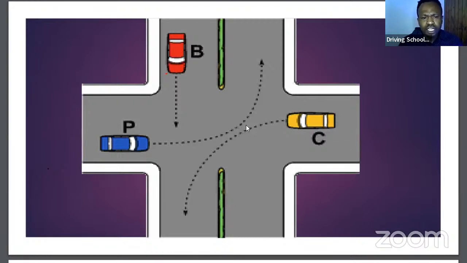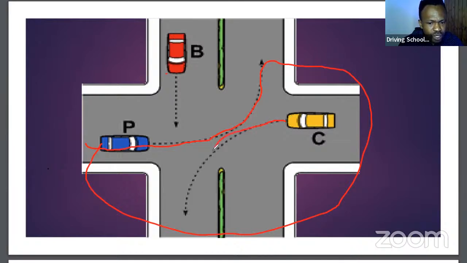Now, if you look at this intersection here, find out which vehicle is having its right hand free. Now, this vehicle P, the whole of this side is right hand, right? But the thing is that it's not intersecting with any vehicle. They don't have a point of intersection from its right hand. The only vehicle that is intersecting with vehicle P is vehicle B, and the point of intersection is here, and it happens at its left hand.